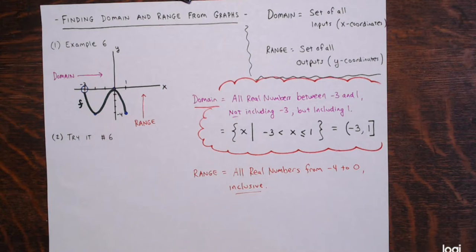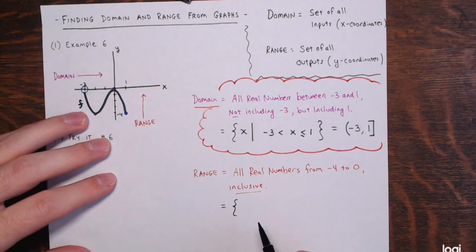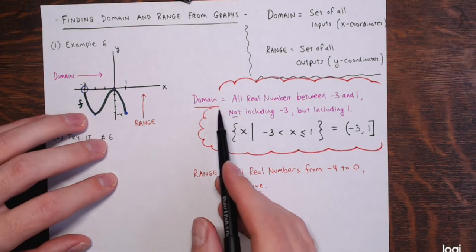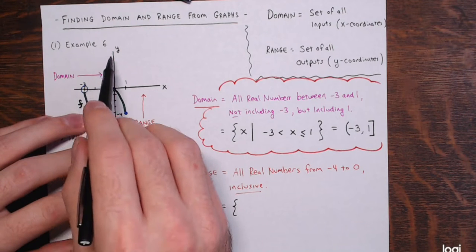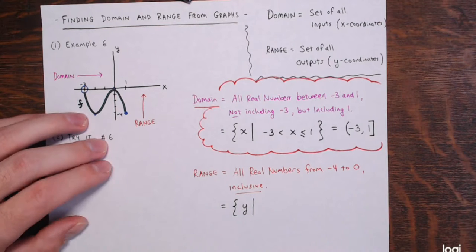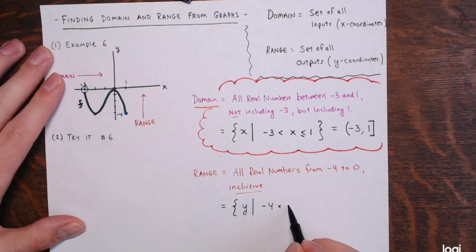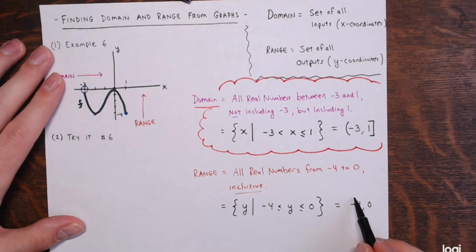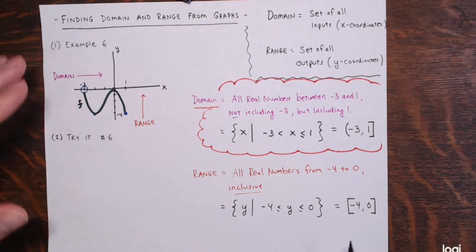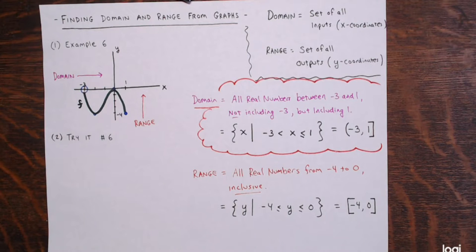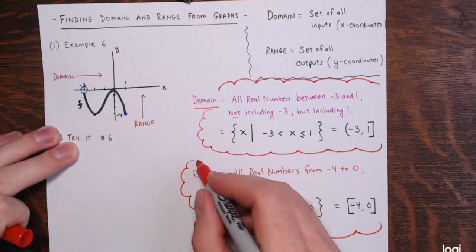All right, so there's a description in words. Now I can use set builder notation as well. Now be careful. I used values of x for the domain. Domain was x coordinates. The range is y coordinates. So I'm going to use the variable y in the set builder notation for the range. I hope that makes sense. And it's all y values from -4 to 0. Notice I'm using y now. Inclusive, so little half equal signs under both of those. So every number from -4 to 0, including -4 and 0, are outputs in this function. And then what's interval notation for -4 to 0? That's -4 comma 0, including -4 and including 0, so brackets on both of those. Again, all 3 of these are the same set of numbers. They're all equally valid ways of describing the range of this function f that was drawn for us.